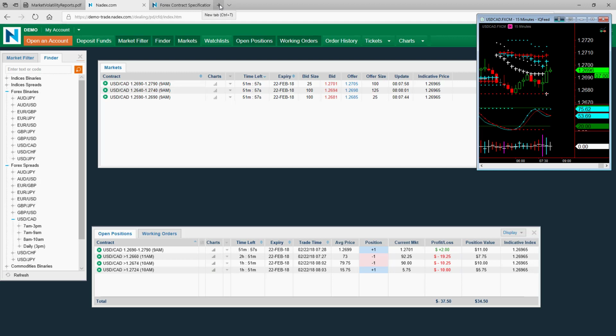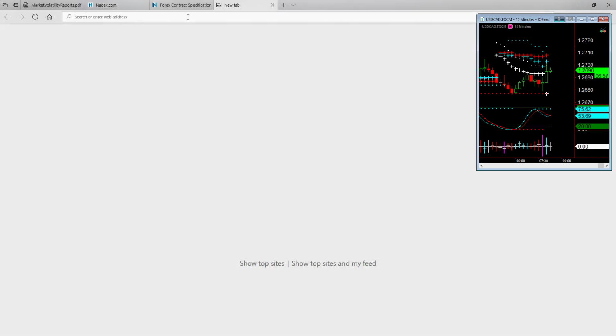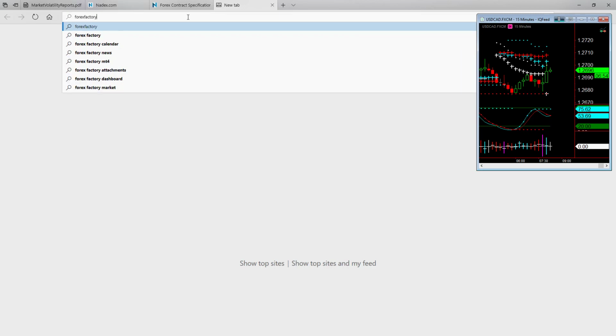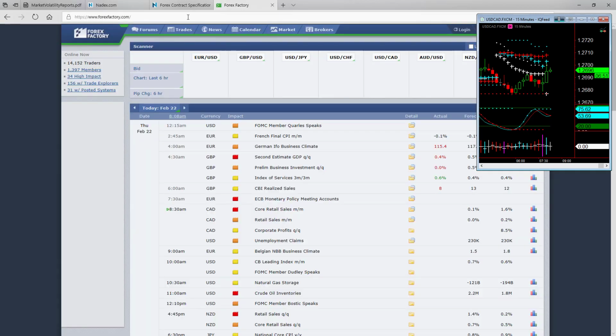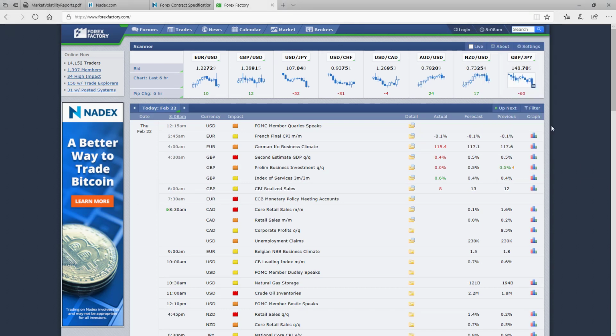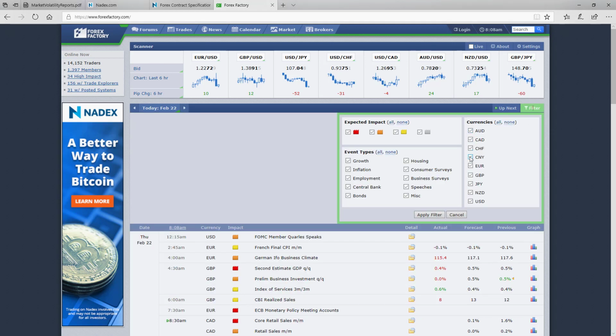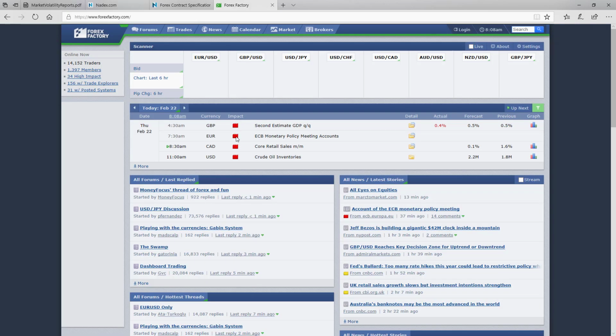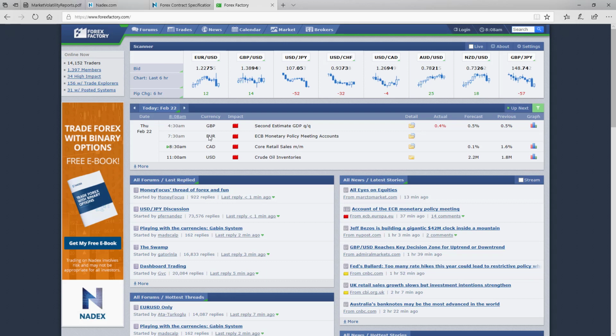Now, how do you know which reports to trade? If you go to forexfactory.com, and let me move this out of the way for a moment. If you go to filter, and I don't look at the New Zealand or the China currency, I only look for red reports. So in this case, you can see there was a British pound report, there was a euro. This one I typically do not trade, but then you have the core retail sales and you have crude oil inventories.